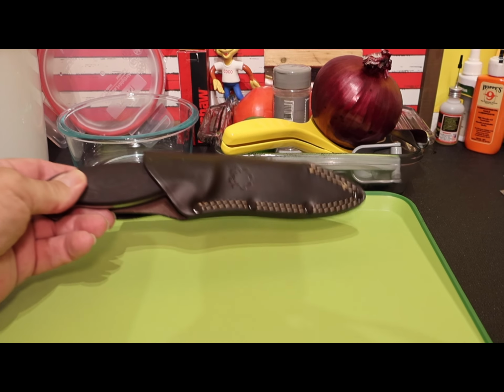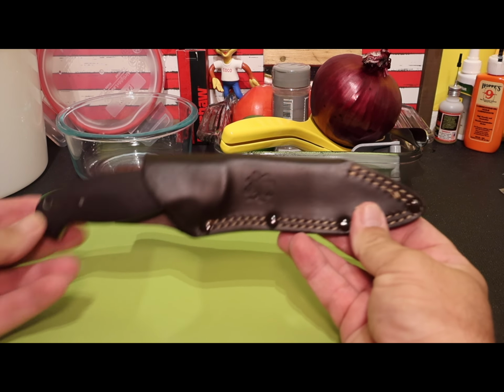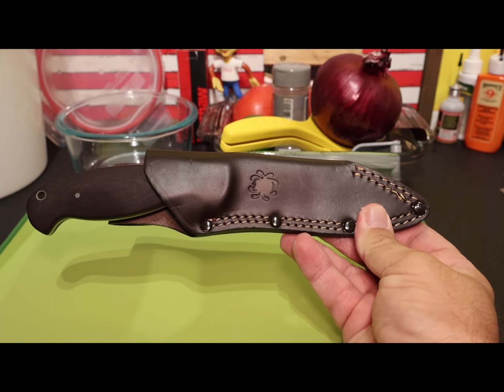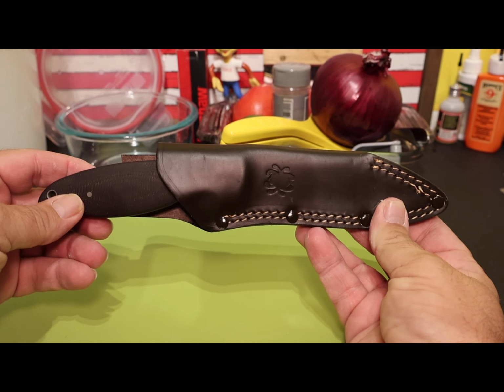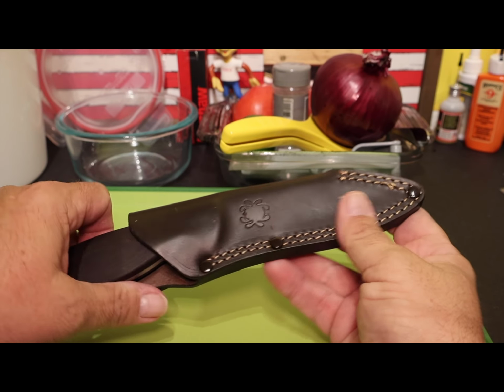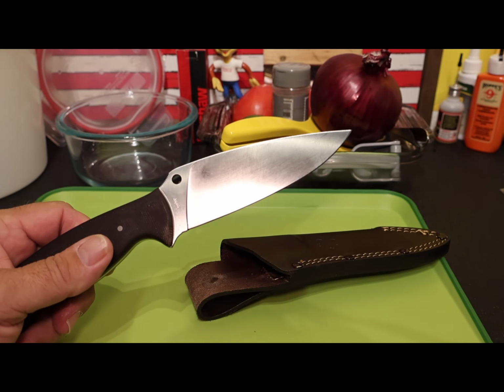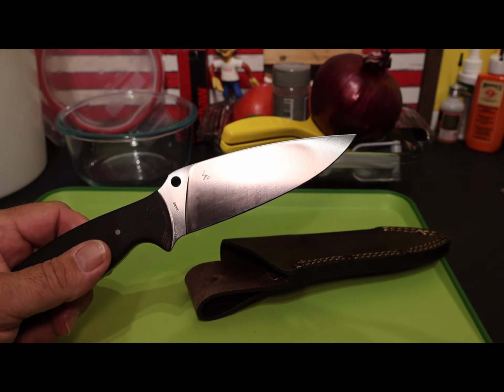You just clicked on a video not only showing the best fixed blade Spyderco knife, but also one showing my recipe for quick and easy fresh salsa, and we're going to make it here today together. First, let's talk about the knife. This is the Spyderco Temperance 2.